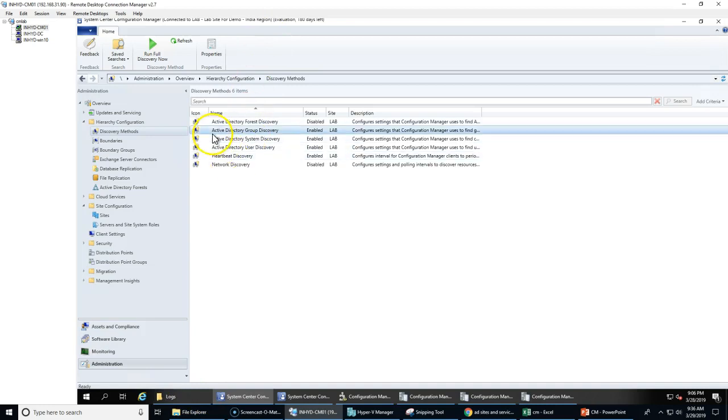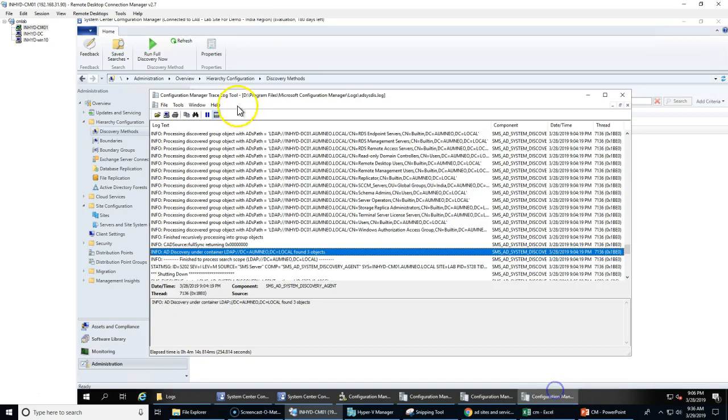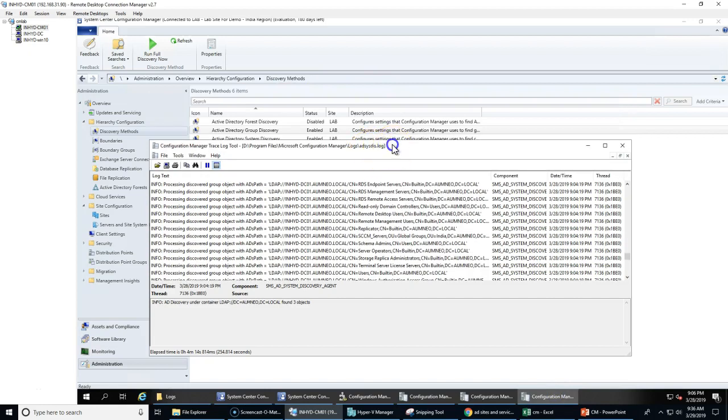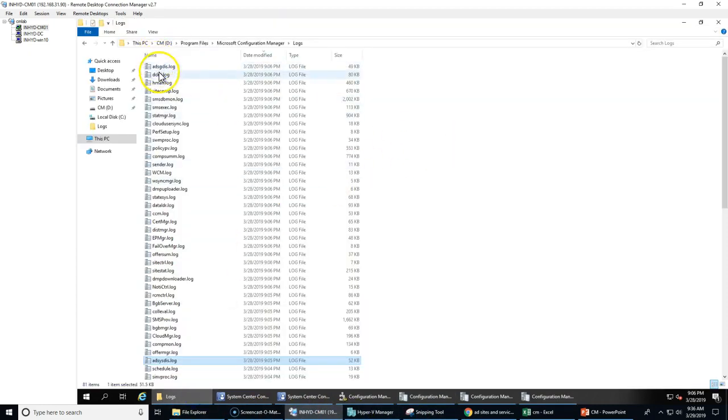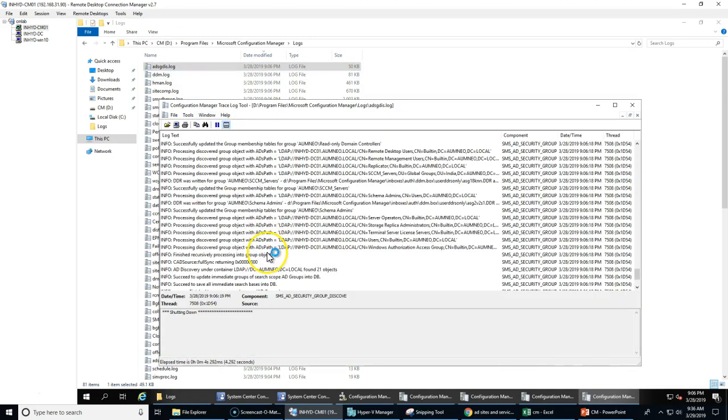So what could be the log? Can you guess? This one is the AD, the old one would be ADSysDis. Right now it should be ADSys, and there should be a G, and then the log should end with discovery, right? So let's have a look whether the log got created. Yes, you have the G also here in between. Now AD system discovery: S stands for system, G stands for group.